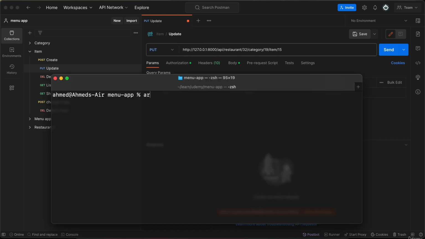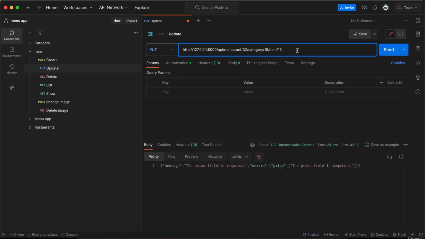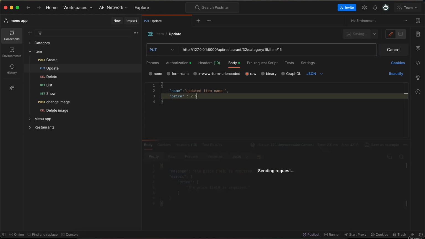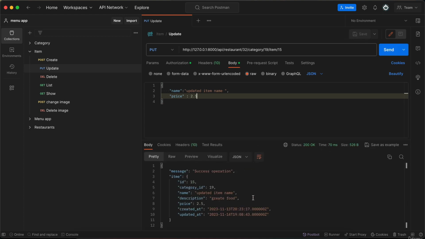Open our server, php artisan serve, and in the body here we must add price also, name, updated item name. For price it will be 2.5, and it has been updated successfully.